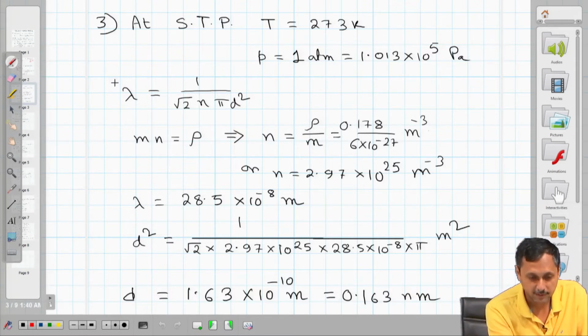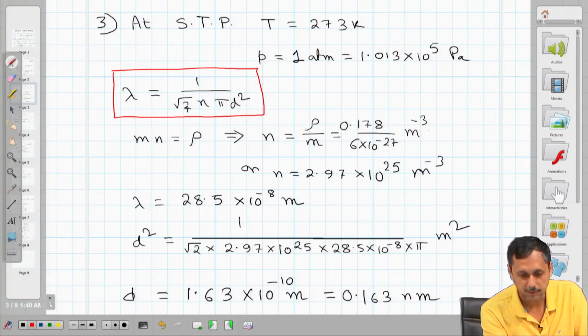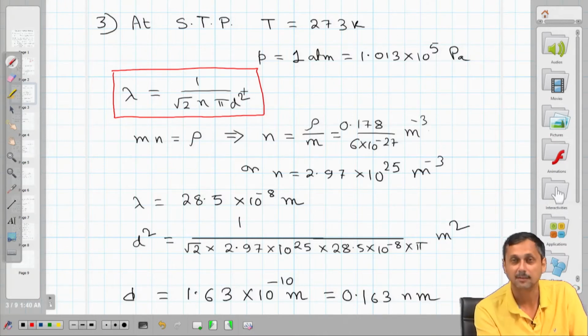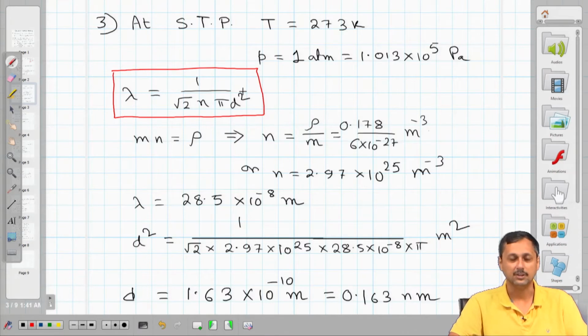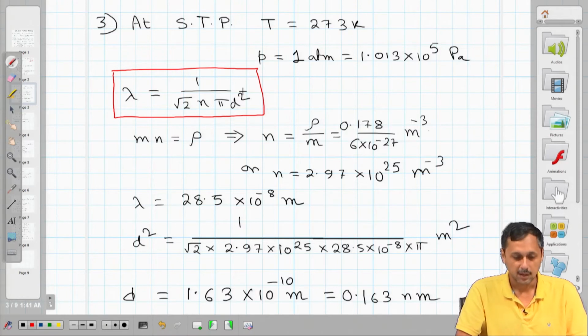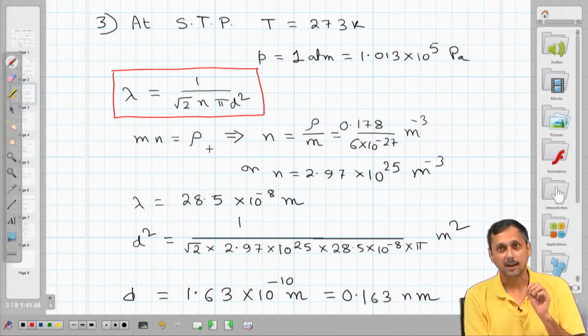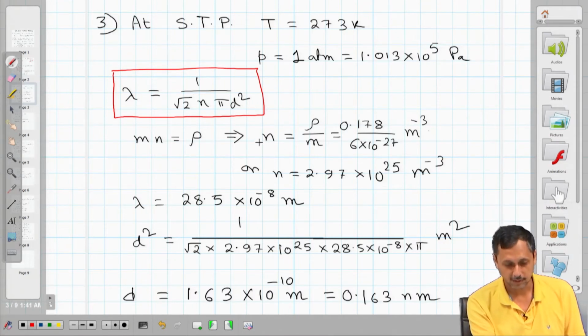Now, if we look at the expression for mean free path, we have lambda is equal to 1 divided by root 2 n pi d square. Basically, it is sigma, the collision cross section, which we just write as pi d square. Now, we do not need the temperature data at all, but the pressure is something that we might need. We will look into it. But what is given here is the density rho, and what we need is the number density n.